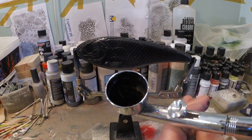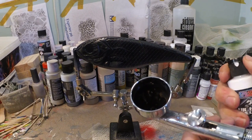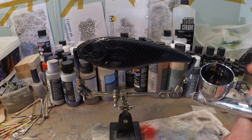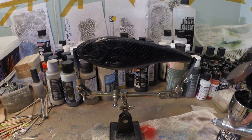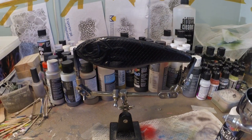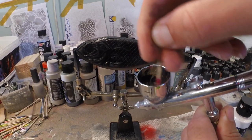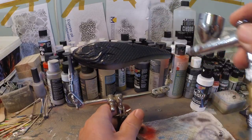I haven't cleaned out my chamber and I still have black residue in there. I'm gonna add two drops of Wicked Detail White, which is a transparent white. Then one drop of reducer and one drop of 40 dirty. As you can see, I get a dark gray tone now, and with this dark gray we're gonna lighten up that belly a little bit.